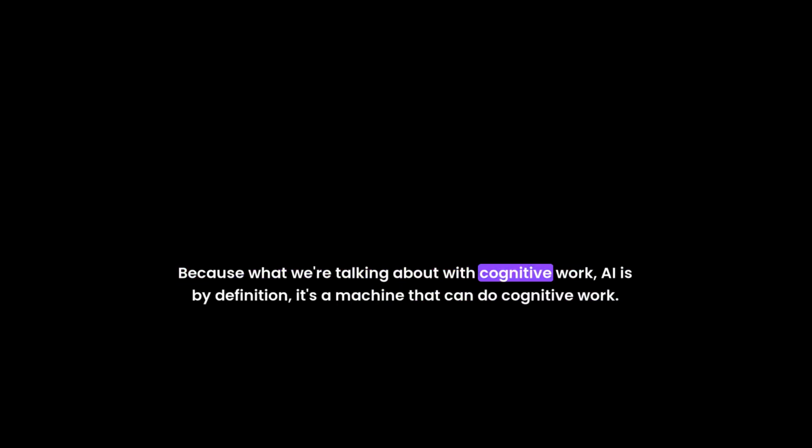Anyway, I thought it was worth a word about the difference between quality and grade. Because what we're talking about with cognitive work, AI is by definition a machine that can do cognitive work. But there's different grades of cognitive work. Merging a data set is a fairly low-grade cognitive task that, if you don't have AI, still takes a human to do it. Not the best use of that human's time, right? So anyway, I don't know if you have any thoughts about that.